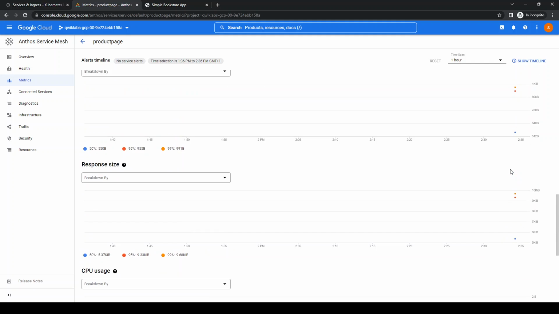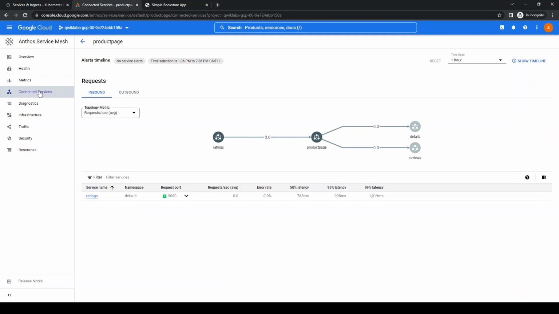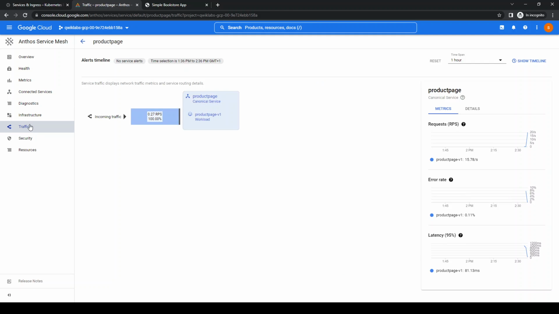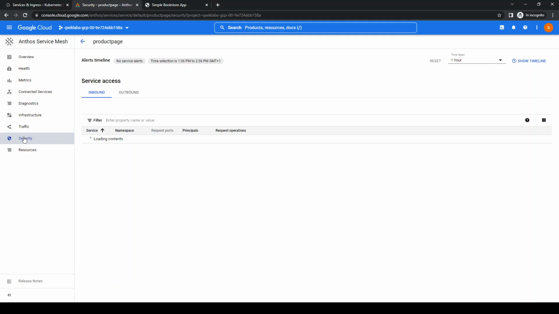So Anthos helps you to manage your service mesh. Let's see the topology. I don't know if it can show that. I think it has a view like Kiali, which shows the traffic on the fly. There is no security.